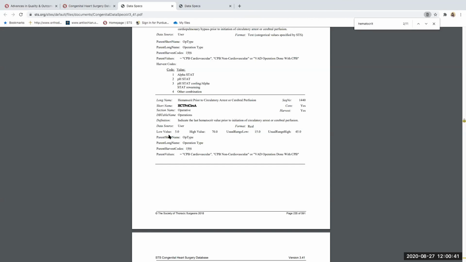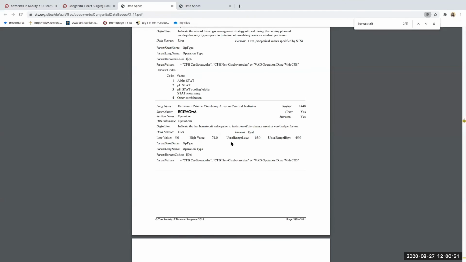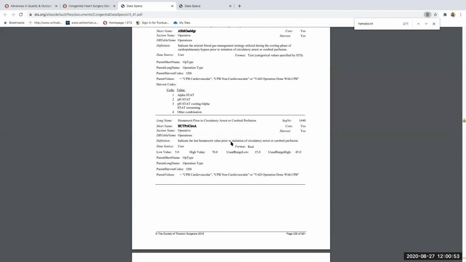This is also going to be helped by your parent and child field. So if you don't have circulatory arrest or cerebral perfusion, then you're not going to be asked. And so, of course, leaving it blank would not mean anything because it wouldn't be an applicable field. And then in that same part where she's scrolling, usual range 15 to 45, we expect to see it somewhere in there. It's not wrong if you go outside of that range because we know that these patients are not always quote unquote normal. But we would expect to see it in there. And so you will get a warning or a flag just saying, hey, double check this and make sure it's correct. Excellent. Thank you so much, Leslie.